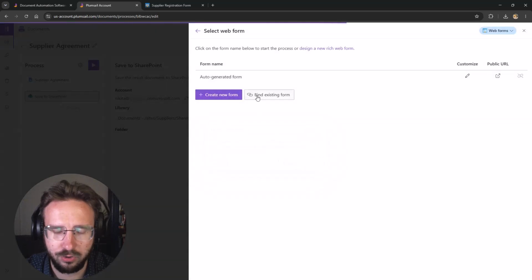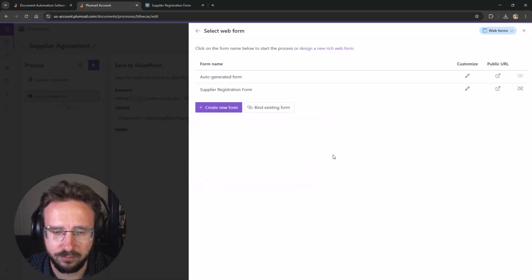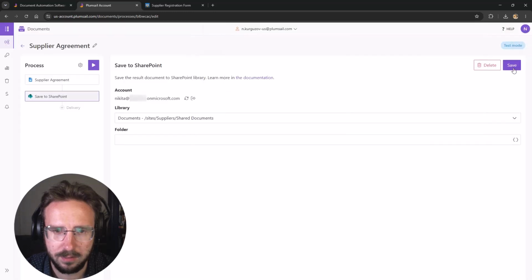So we are going to use the same form that we have already created. So bind existing form, supplier registration form. I'm going to click bind, and I'm going to click save after setting it to production mode.